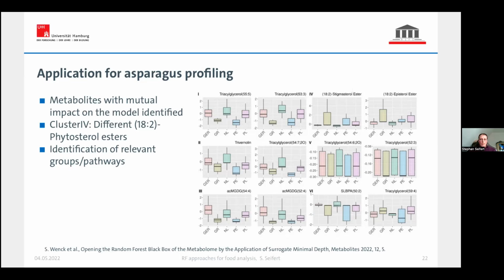So we could also find this mutual impact of variables that are interacting also biologically in a pathway. So we could identify a relevant pathway for the separation of the different origins of the Asparagus samples.